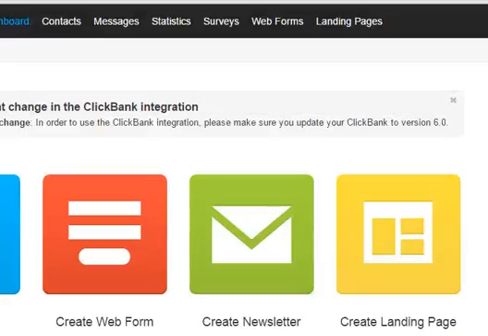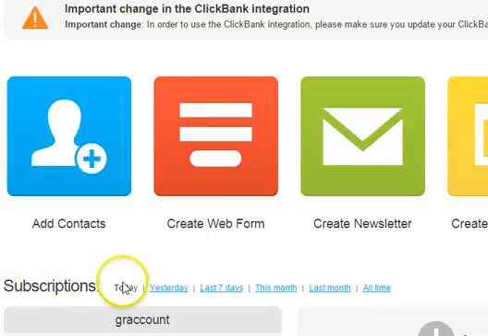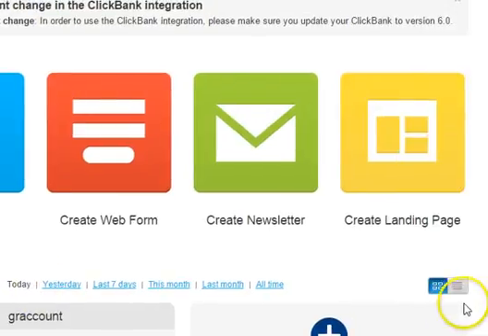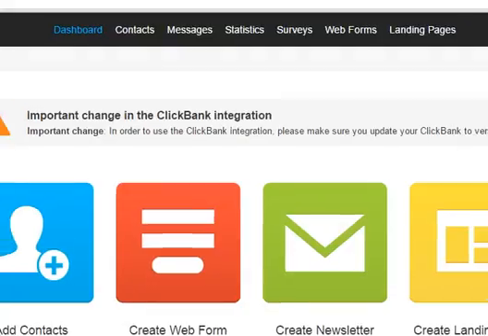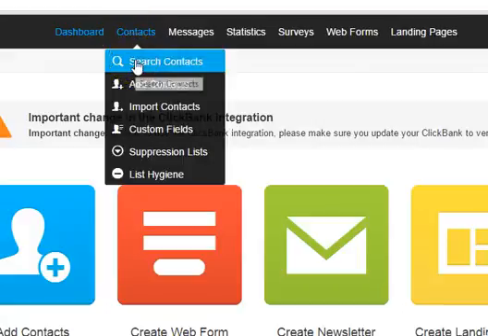All right, now it could take up to about 5 minutes for your email address to show up within your account. But give it about 3 to 5 minutes or so. Then you can check your subscriptions for the day to see if you've been added to that list. It's just all about going here to subscriptions, then you'll see today, and then you can click on this icon here to see if a subscriber has been added to that list. Or you can click on contacts, search contacts, and then enter in your email address to see if you show up and to see if you have been added to that correct autoresponder campaign. Okay, so it's just as simple as that.